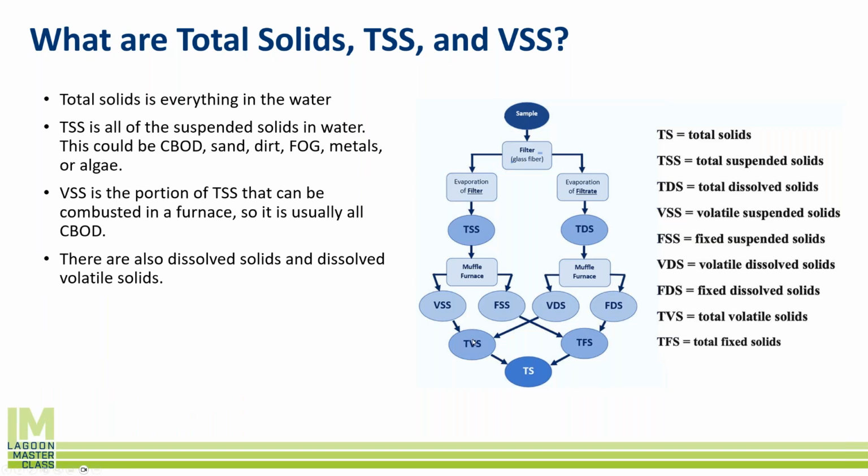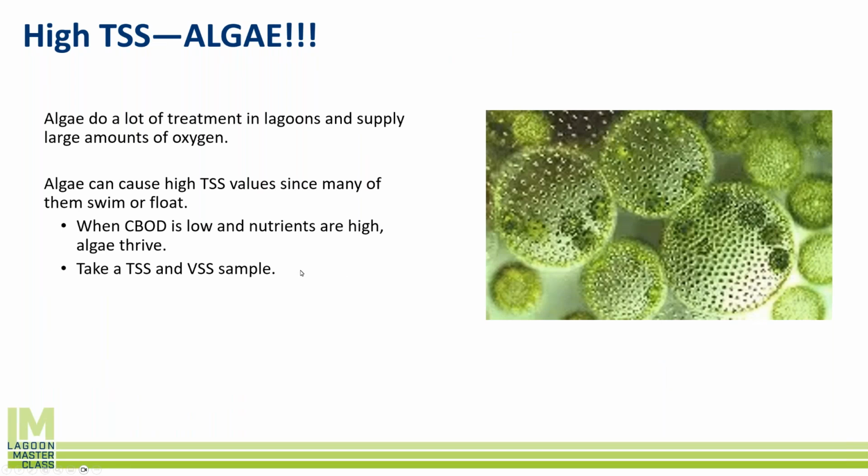So let's move on from this. High TSS. A lot of times when we're lagoon operators, one of the first things that we battle against for TSS is algae. And algae do a lot of treatment in lagoons. Whenever we have facultative lagoons, a large percentage of the oxygen is actually produced by the algae.